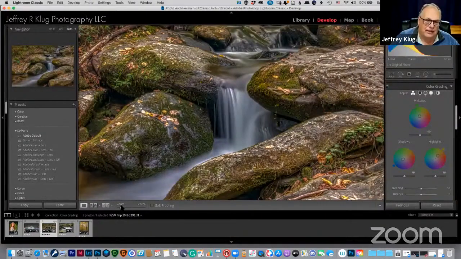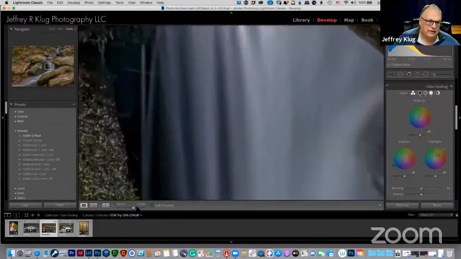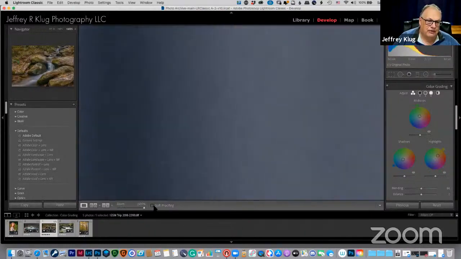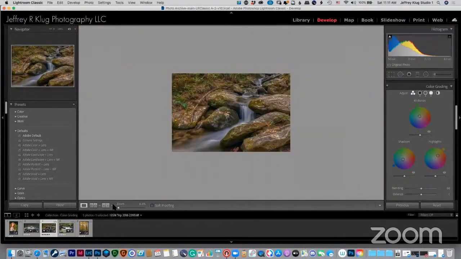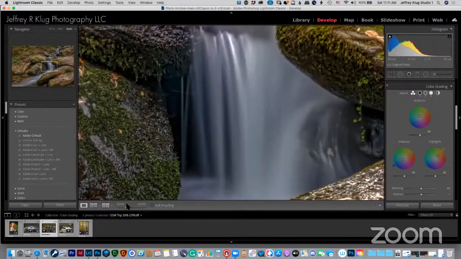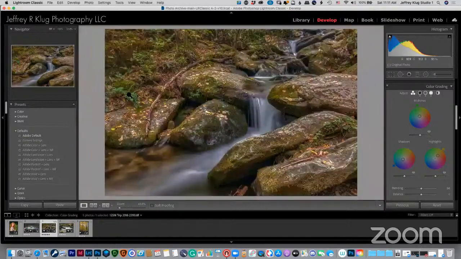Like I said, I listened to a lot of different ones, and there wasn't much in Lightroom announced, so I wasn't listening to that as much. So there's the zoom. You've got a manual setting here, and you can go all the way up to 1,600% and down to 6%. I think there's even a way to draw a box around the area you want to zoom into. I don't remember what the command is, and it'll go right to that area.